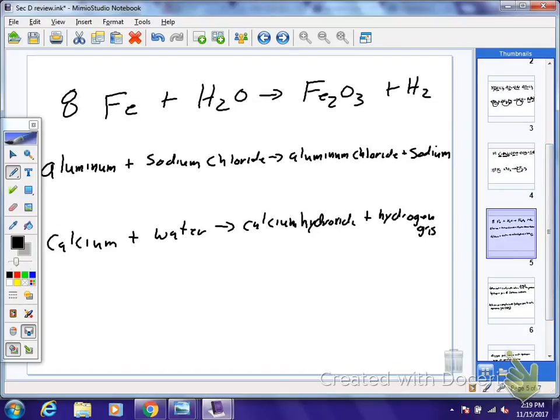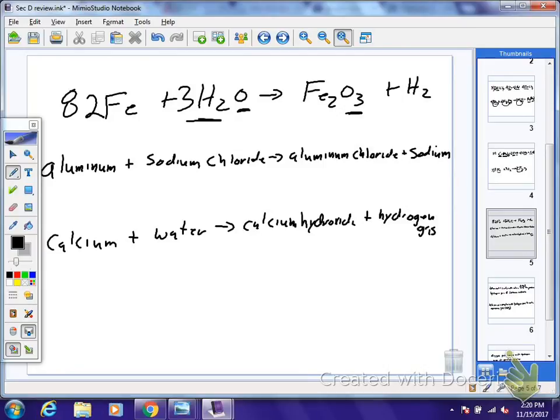Number 8. Looks like it could be complicated. We'll balance out irons to begin with. We're good to go. We probably won't hit oxygens, because, well, I guess we can hit oxygens next. So here we have 1 oxygen, and here we have 3 oxygens. So I'll put a 3 in front of this. And so what it does is it balances out my oxygens, and then my hydrogens become unbalanced.